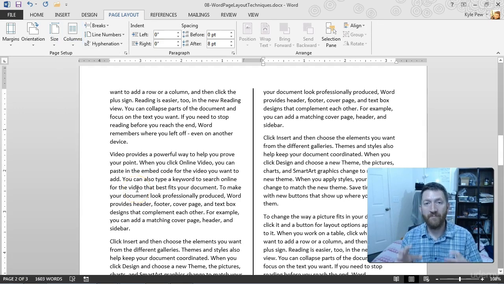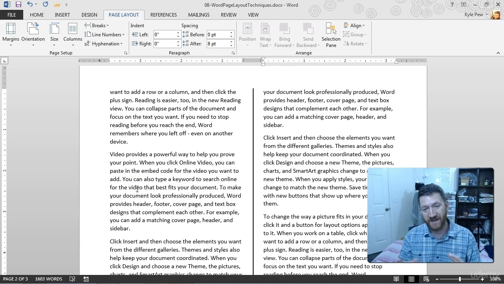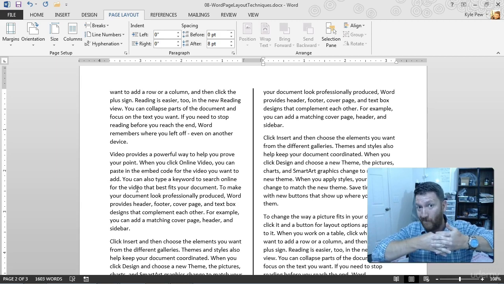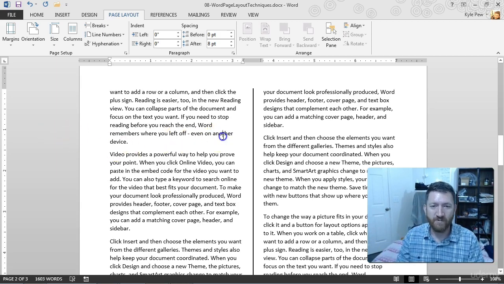Continuing the discussion of page layout techniques, we've got margins you can manipulate, you got columns you can bring in there to create some more dynamic layouts. Now I want to talk about page breaks. Now before I really dive into page breaks, I want to undo what I did in the previous lecture about columns. And then we're going to come back to columns. We're going to kind of bring columns and page breaks and marry them together. But before we do that, let's remove the columns that we do have in there.